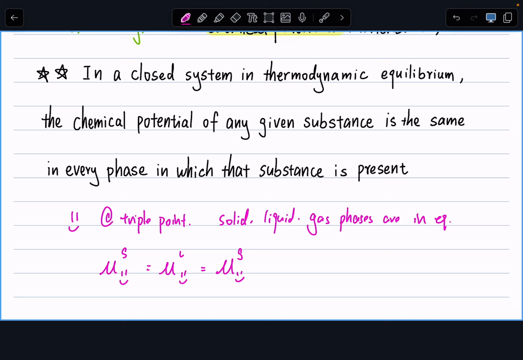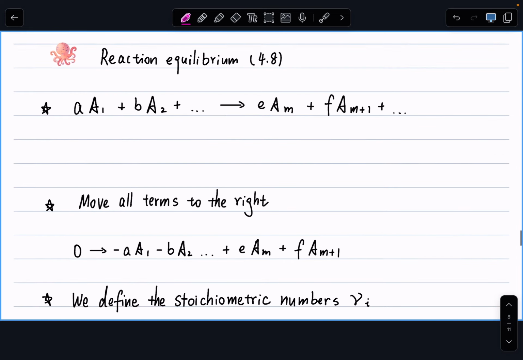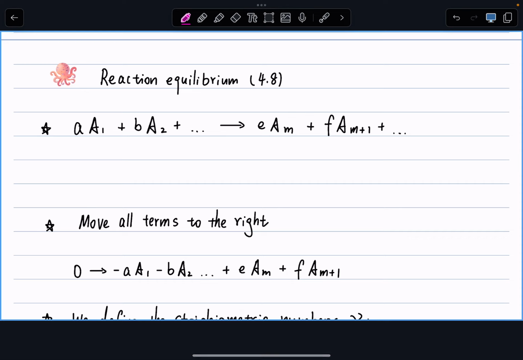All right. And as a very last bit of my chapter 4, we want to discuss a little bit of reaction equilibrium. This part is basically introducing the idea of reaction equilibrium, and the whole purpose of chapter 4.8 here is how to translate a typical chemical reaction that we know, like hydrogen plus oxygen, you burn it to form H2O, into a mathematical formula and how to more precisely describe it. You probably learned it in Gen Chem, but today we're just giving your old knowledge some new vocabulary to discuss chemical reactions.